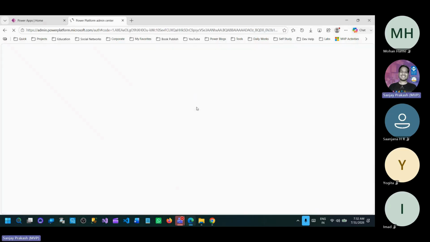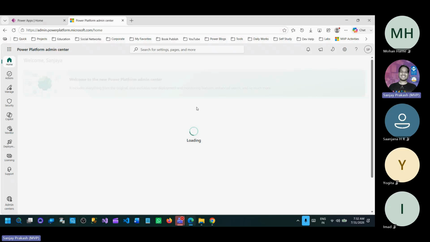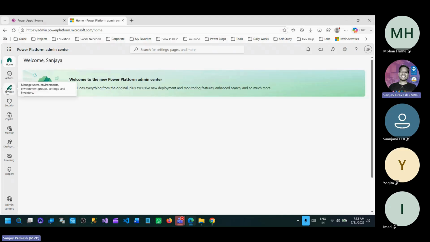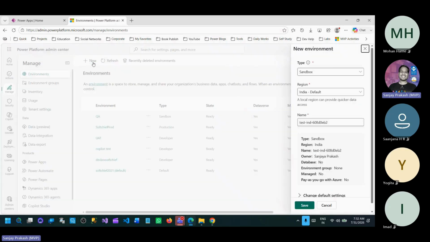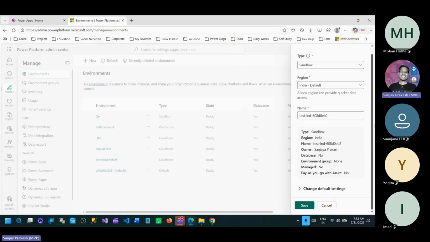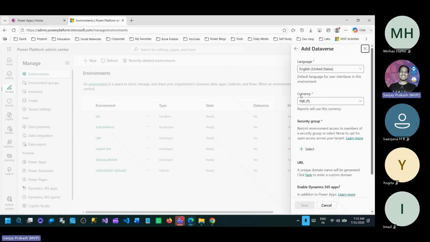Let's say my organization planned to deploy a new environment. So administrators will go to manage and create a new environment. When I create a new environment, it will ask to choose your default currency. Now here it will ask to choose currency.